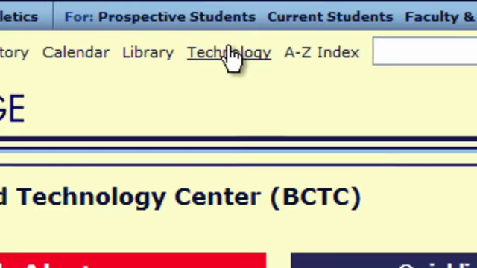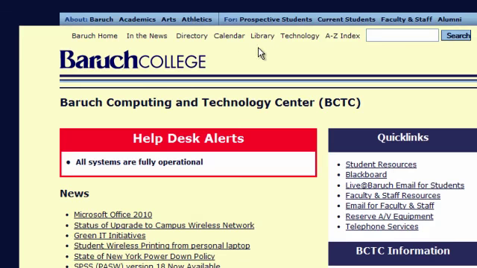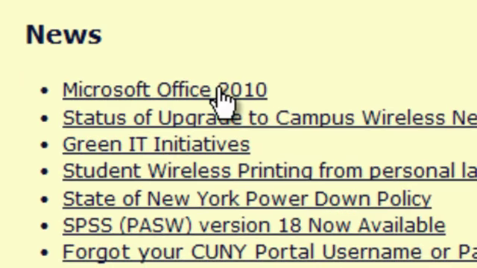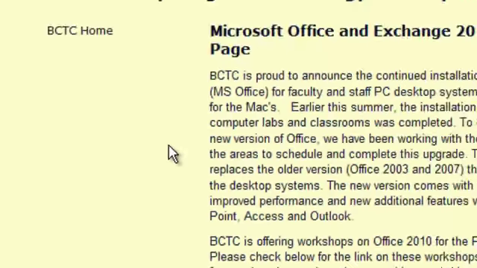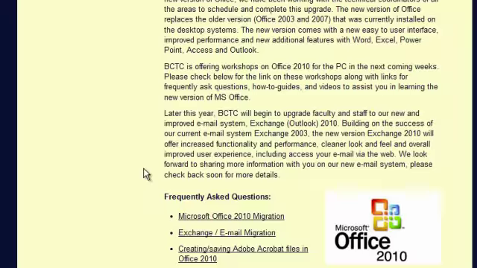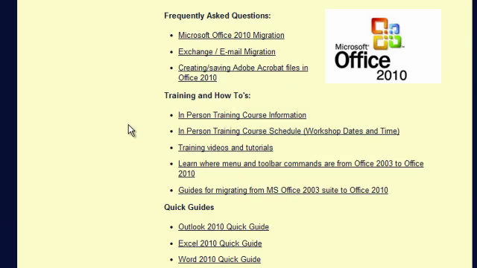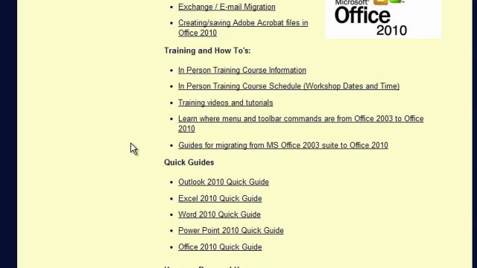You'll arrive at the BCTC homepage, and in that area you'll find a heading called News. It's there where you'll see Microsoft Office 2010 listed, and once inside that page, toward the middle, you'll find questions and answers, in-person training course schedules, training videos, and quick reference guides.